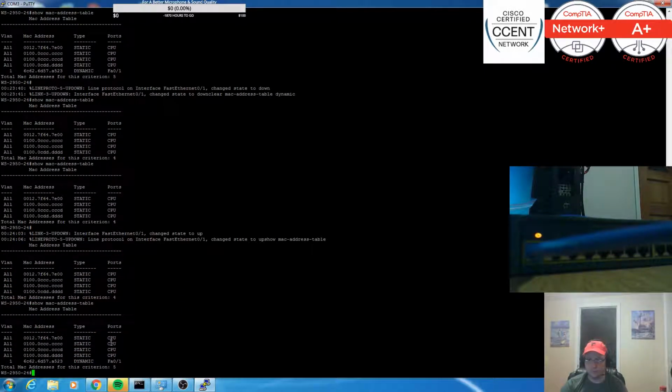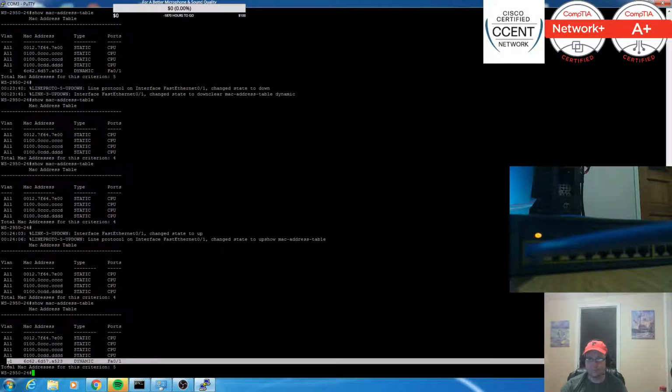Now look, we just now learned the MAC address. So now it knows what port to send the packets or the information from another PC. So it's basically, I won't say routing, but switching based on MAC addresses in the table. So at first it goes through all ports, kind of like a hub.